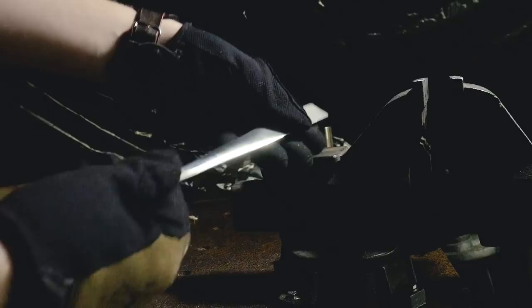I think that might have to be good enough. So I'm gonna round out the back side of this, but once I do that, I think I'm done with power tools.